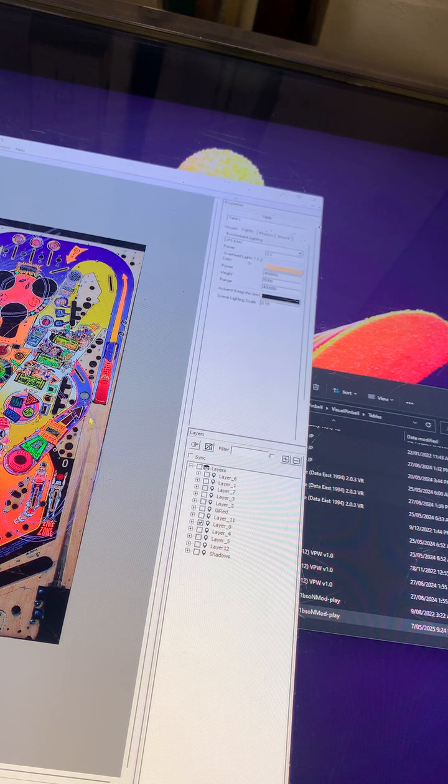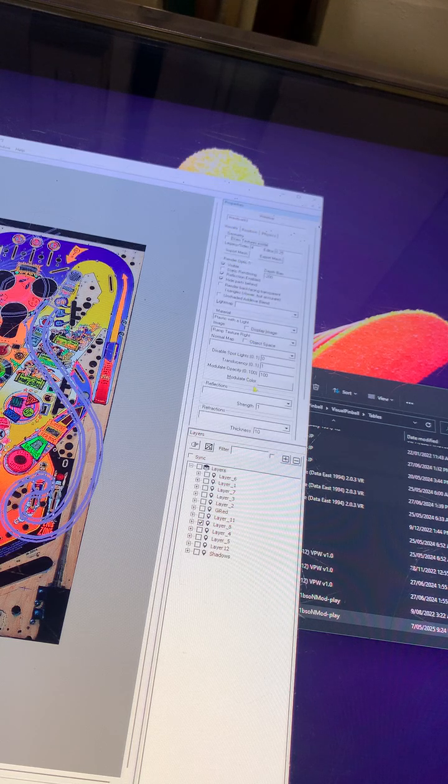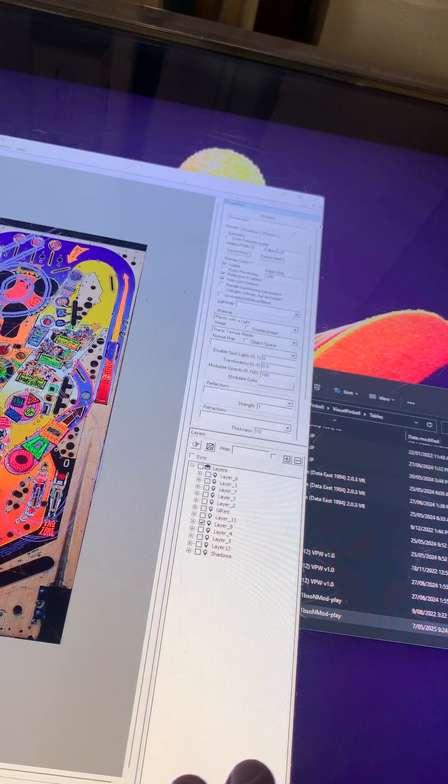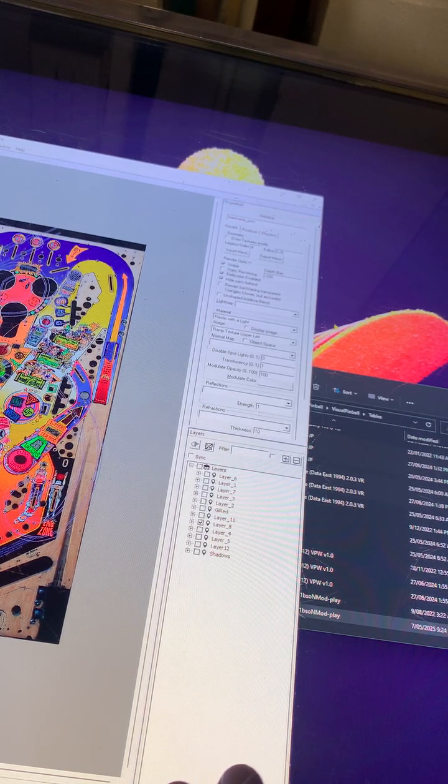on layer number 8 is the plastic ramps, and the visuals, I set the translucency to 0.5 to try and stop some of the reflectivity of the lights. So I just want to try and take some of the reflectivity off that. So there's 3 of them. Beautiful job on this, by the way. I don't know who did this for JP.